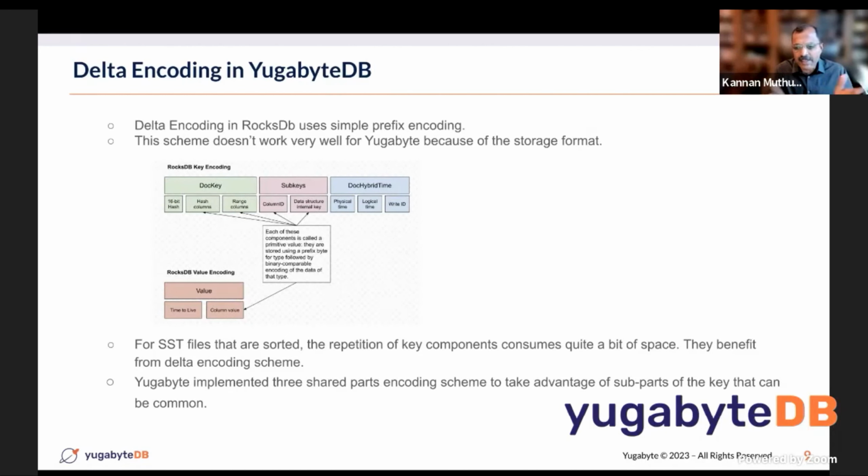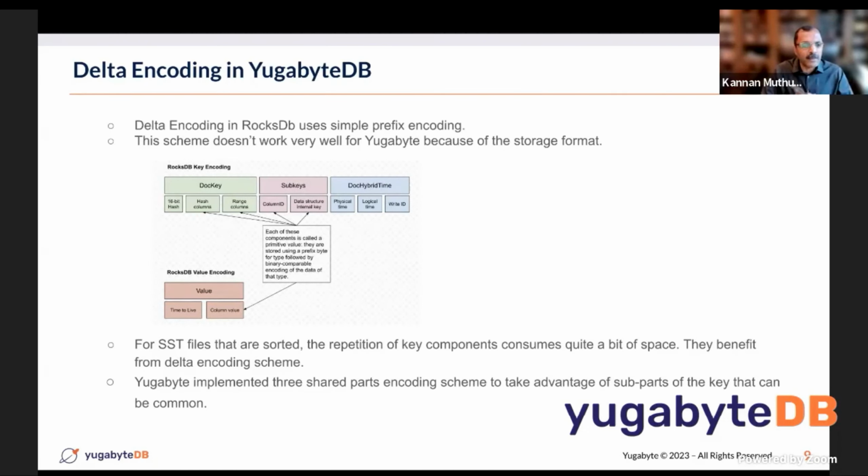So because the adjacent keys have a lot of common overlap, a lightweight scheme like some form of delta encoding, which captures the delta between two adjacent keys in a block and encodes them, is very space effective. And I just wanted to mention one more point: this space savings is not just on disk. Our in-memory blocks themselves are kept in this delta encoded format, right?